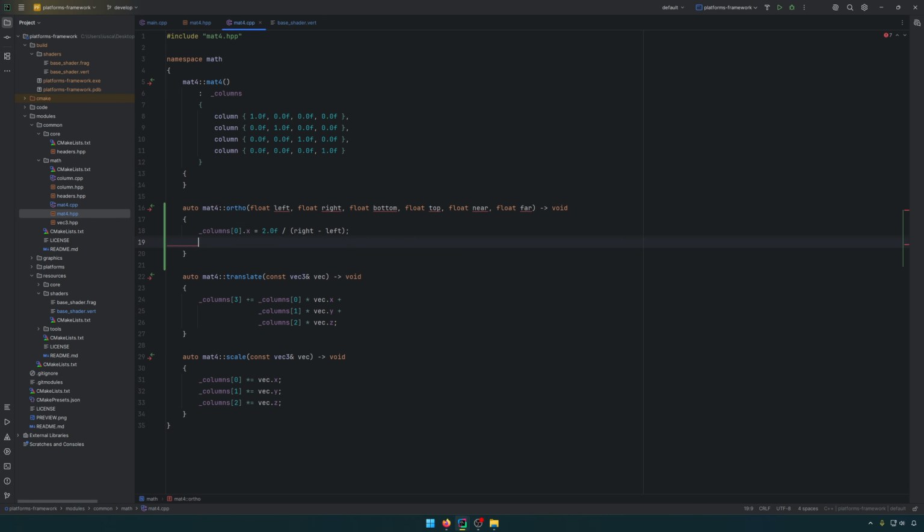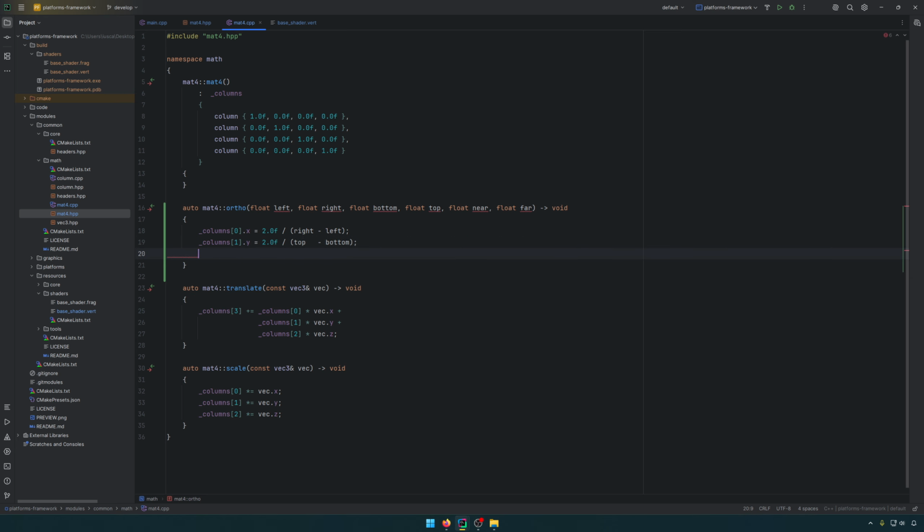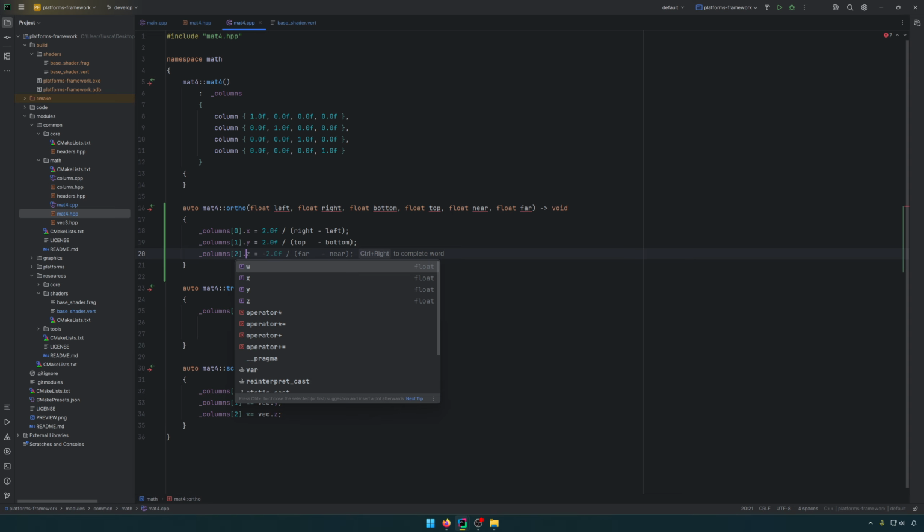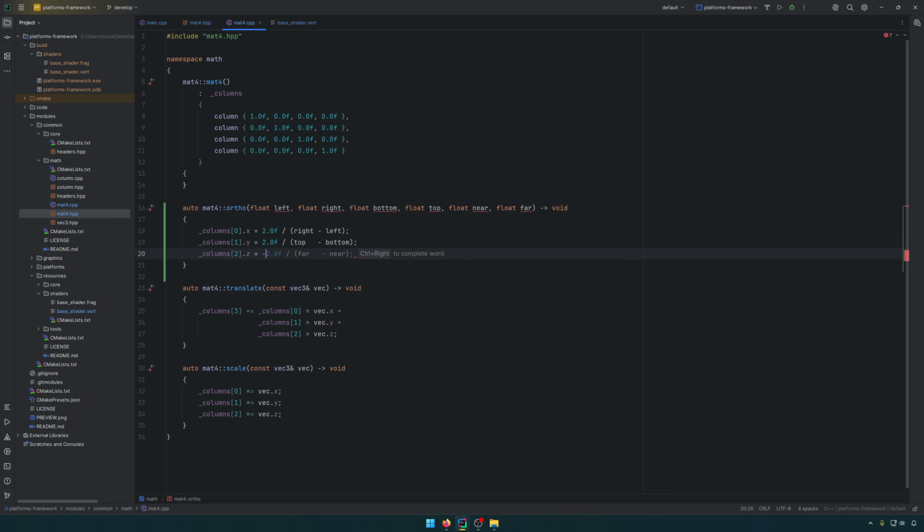After that, something very similar happens with the second element, but for the second element we are using the top minus bottom. For column 2, or the third column, z, we are using a minus 2.0, and we are using the far minus near. Why the minus? It's because of the axis.